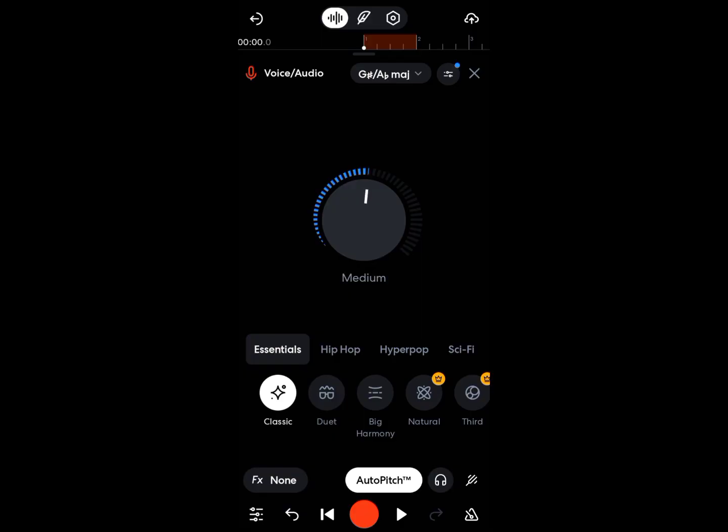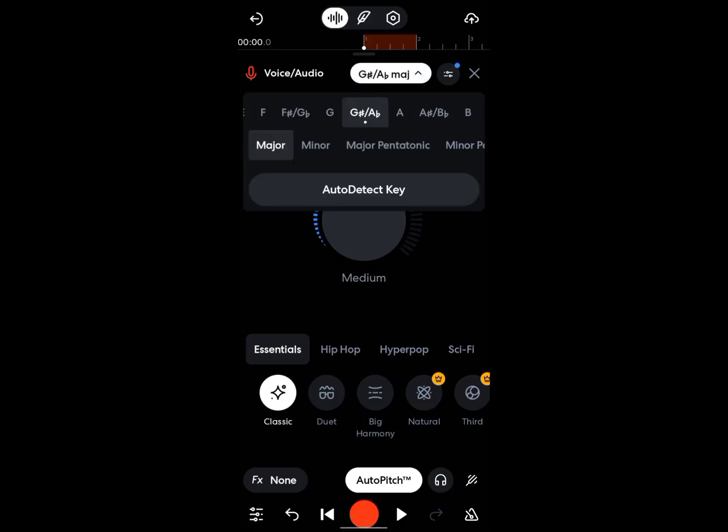Now we're going to do something crucial. Look up. We're going to hit that place where there are different letters. That is where the key of the voice section is. Choose the chromatic one. You don't want the auto tune to be messing with the way you want to sing. It can be really frustrating sometimes, and most people don't know about this. Trust, you'll thank me later.